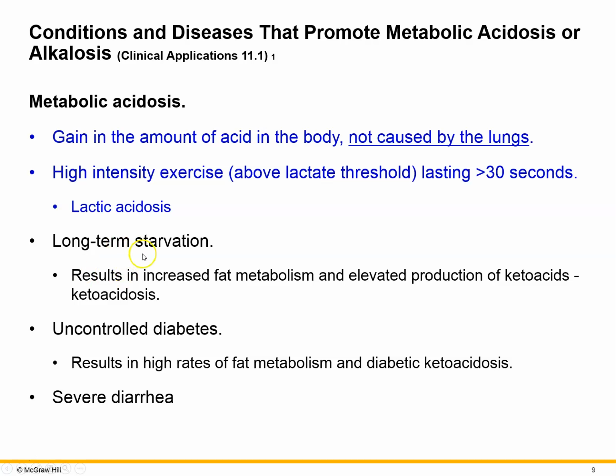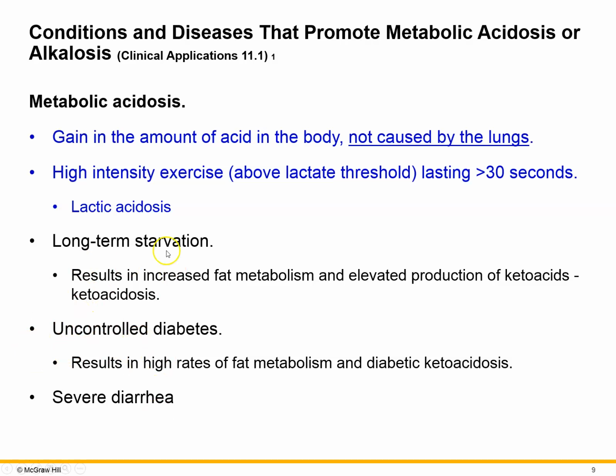Just a couple of other quick examples. If you are starving, you will start to be forced to burn a lot of fat. A high amount of fat metabolism, in excess of just the amount we eat in our diet, because there are no carbohydrates coming in, then you'll form ketone bodies, or keto acids, in your liver, and you'll have a drop in blood pH. It's called ketoacidosis. It's like the overdone version of a keto diet, right? When you have a keto diet, you're producing some keto acids, but hopefully not enough to actually cause an acidosis. But that's what would happen if you really went overboard with your keto diet.